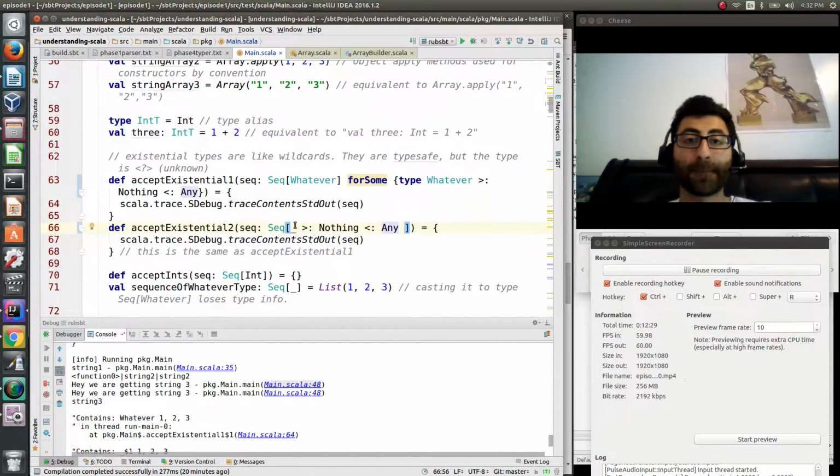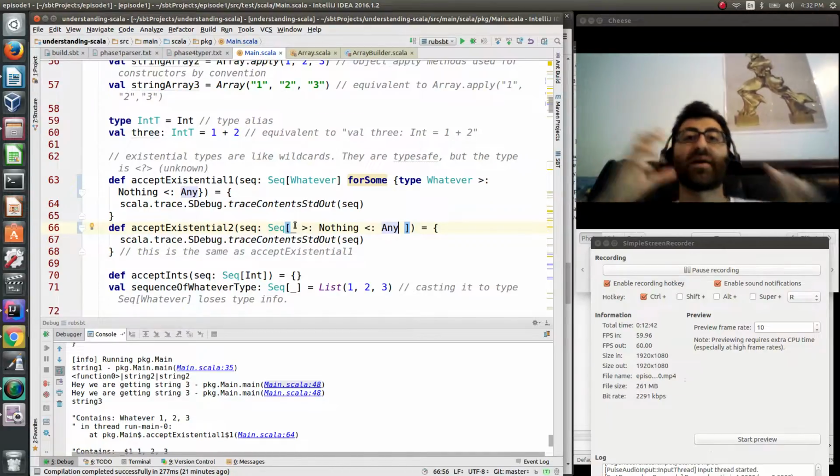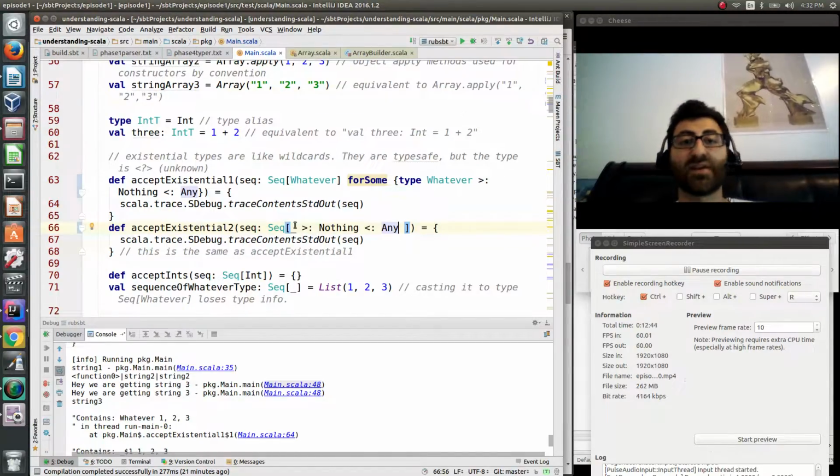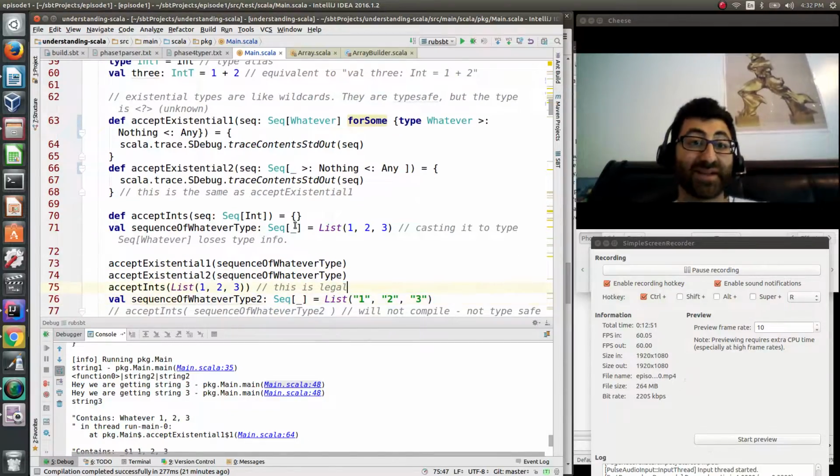Yeah, so these mean the same thing. If you have an idea of what the existential type could be, it's good to specify a lower bound or a higher bound, because then the compiler can safely guess types to fill in the blank, the type that we don't know what it is.